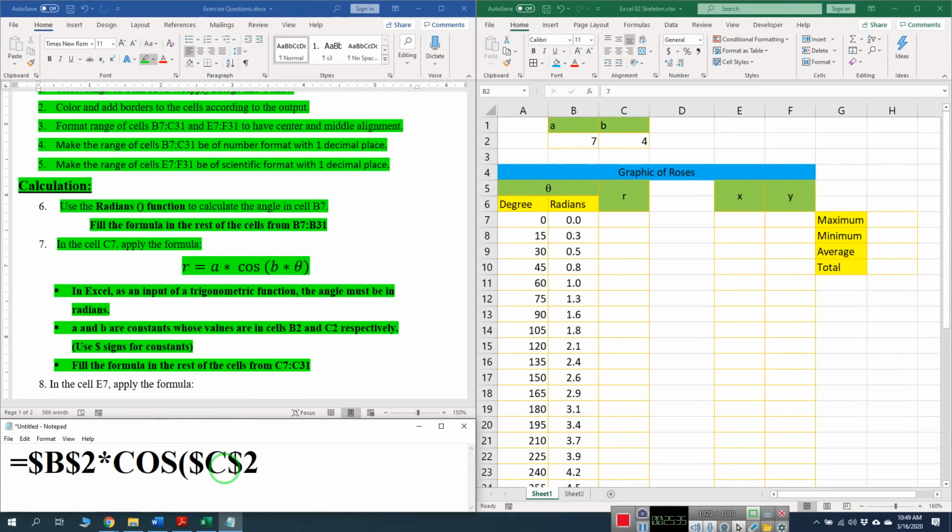Then multiply with theta. And what is the theta here? Theta is B7. So we'll write B7.